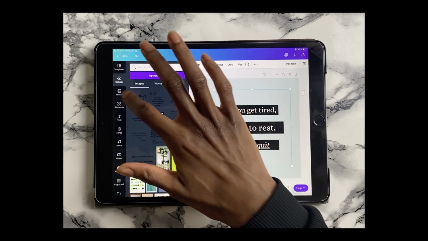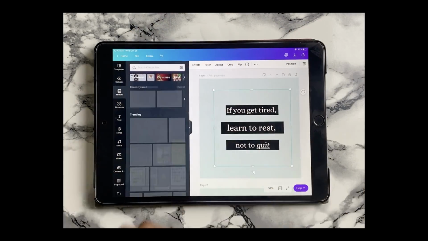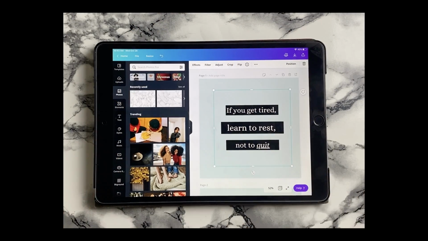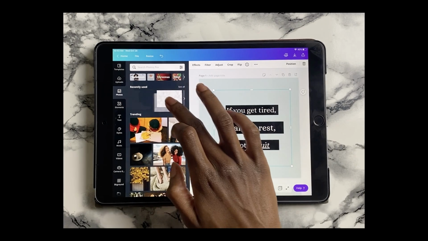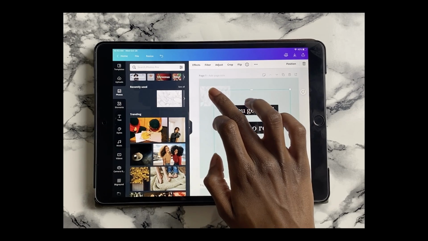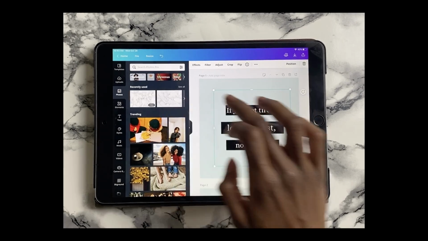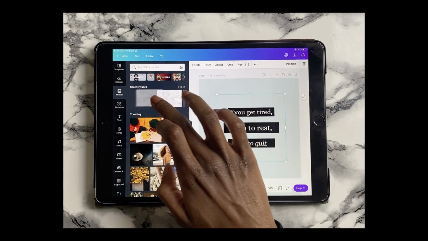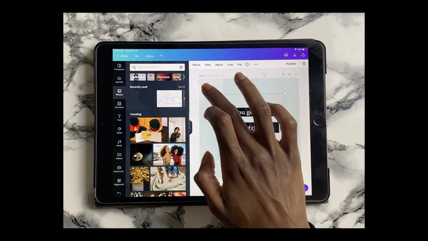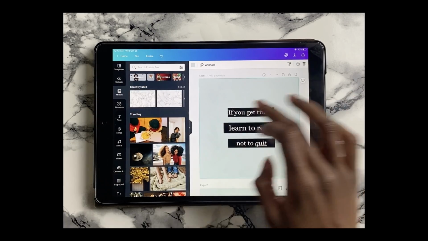And remember I said that these are images, so keep that in mind, because you can still drag and drop. I suggest you just drag and drop your backgrounds in. You do want to make sure you have enough space so that it can just drag and drop into the background.